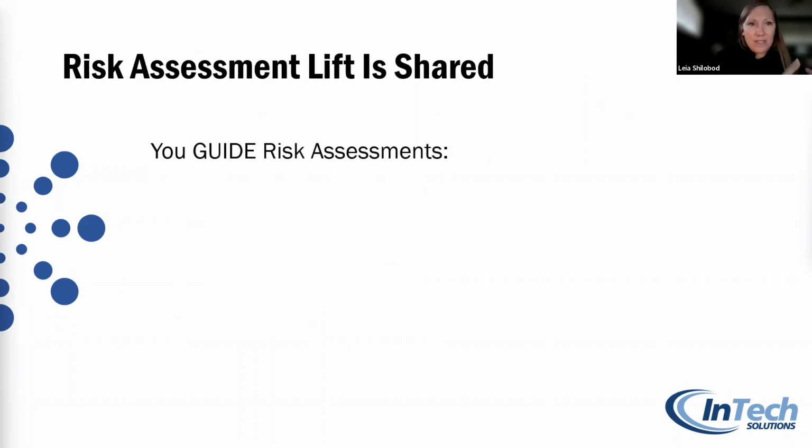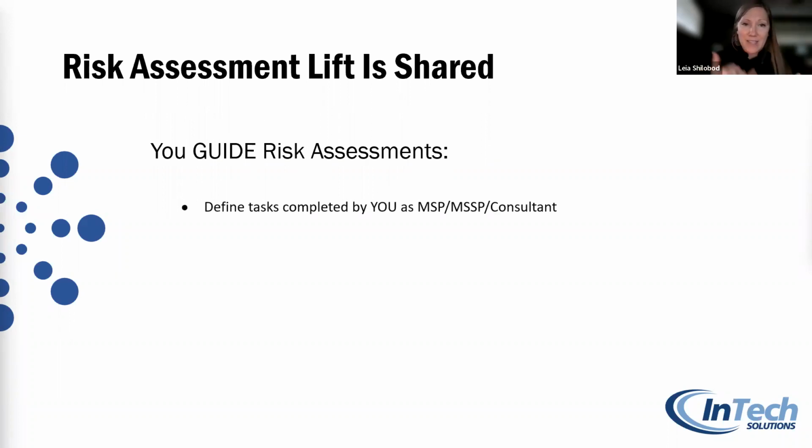So if this list is shared, this is what I want you to think about when approaching this risk assessment process. You're going to guide the risk assessment. You're going to facilitate this process. So define tasks that are going to be completed by you as the MSP, MSSP, or consultant. What tasks will you do every quarter or during certain quarters? And then define tasks that must be completed by the client, and make sure it's happening.